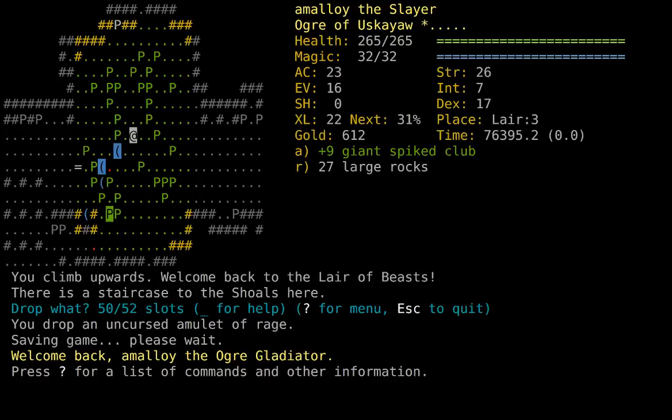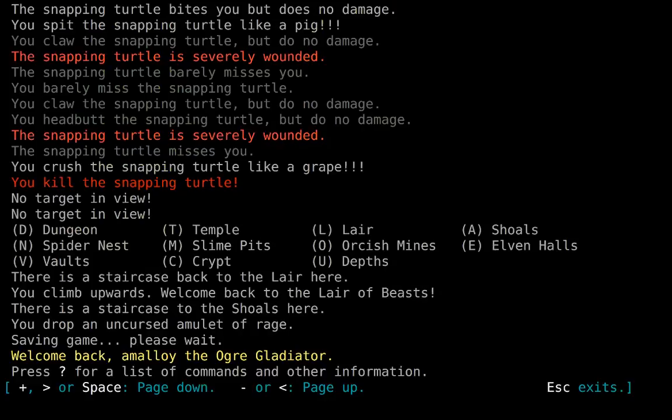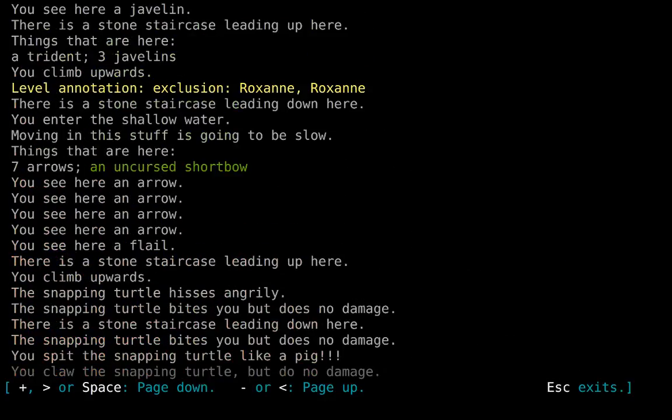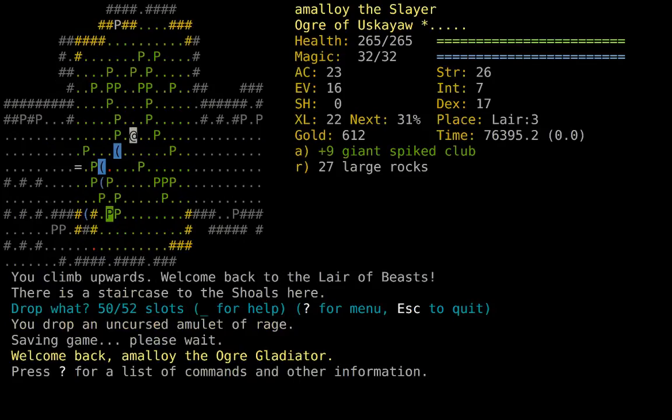We're playing this Ogre Gladiator of Uskayu, and what the heck did we do in the last episode? We got the barnacled rune, right? Shoals? Sure looks that way. So what's left to do?